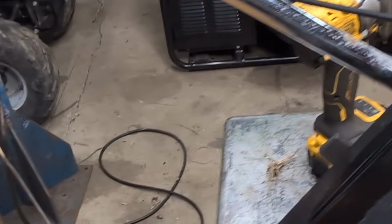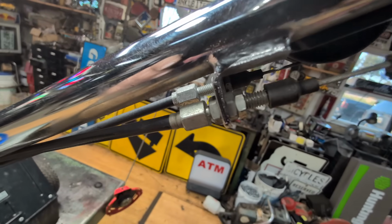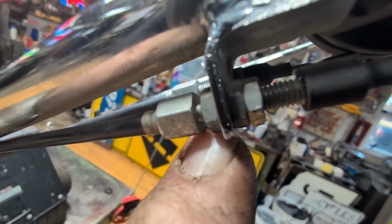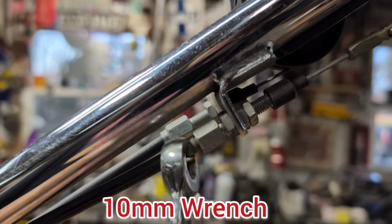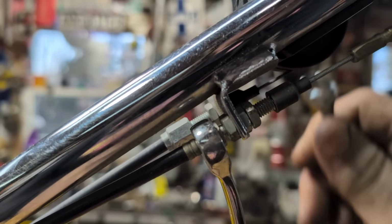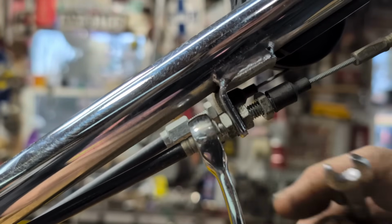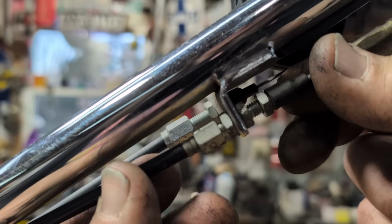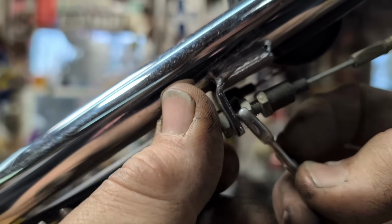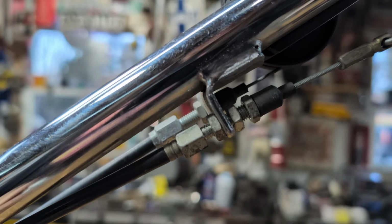So let's try adjusting this cable right here. It looks like there's an adjustment for that. And I do believe that's going to be a 10 millimeter. But this is actually a brake line 10 millimeter I'm going to put on here. I'm going to loosen these nuts. Get that one far away. Let's bring this thing down.